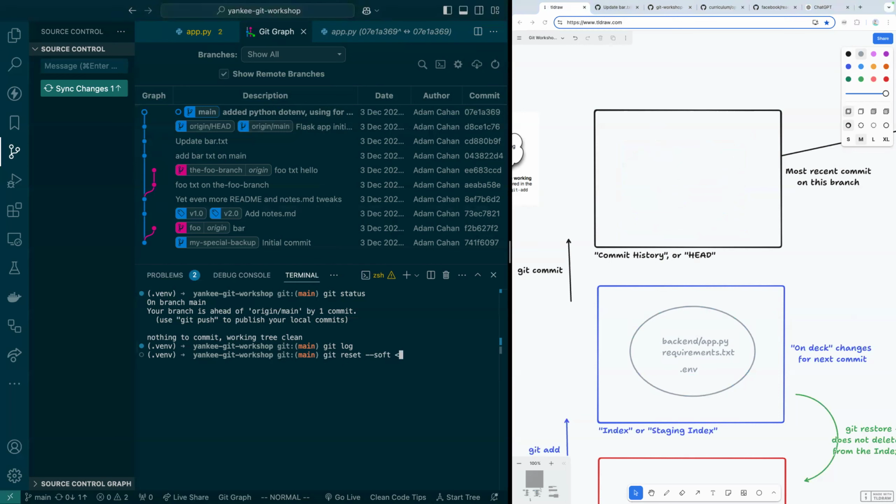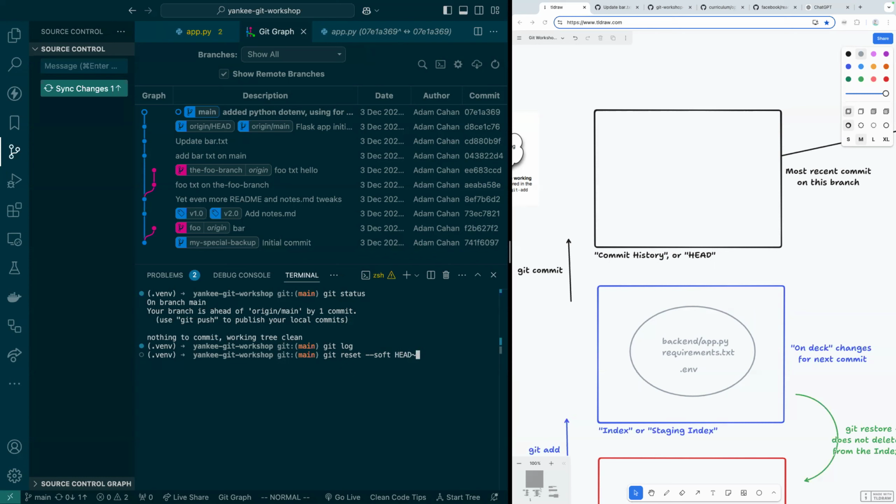And I could have a commit hash here. I could roll this back to whatever commit I wanted, but this is a chance for human error and programmer error. Instead, I'm going to use a ref. And this tilde, think minus, one commit backwards from the head.